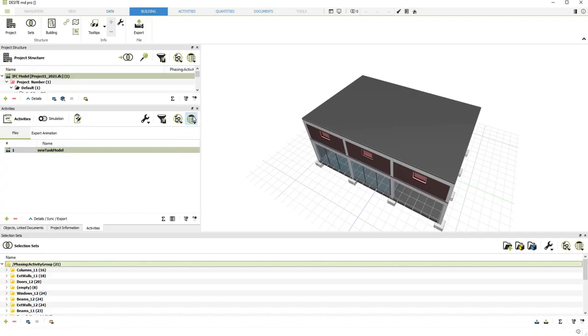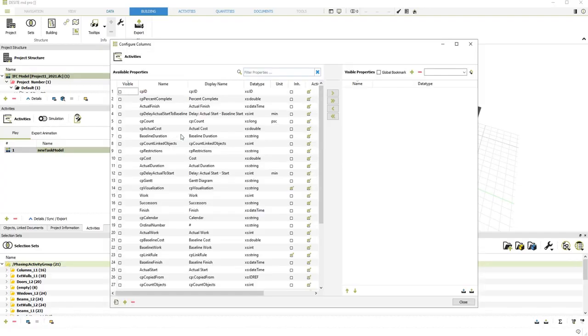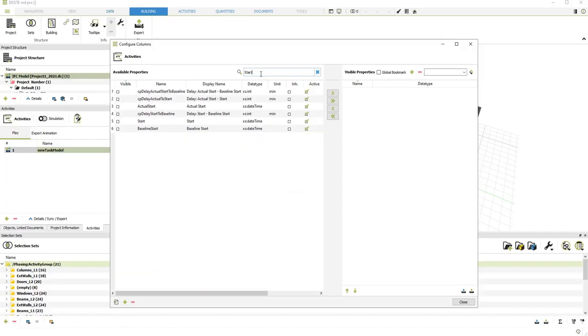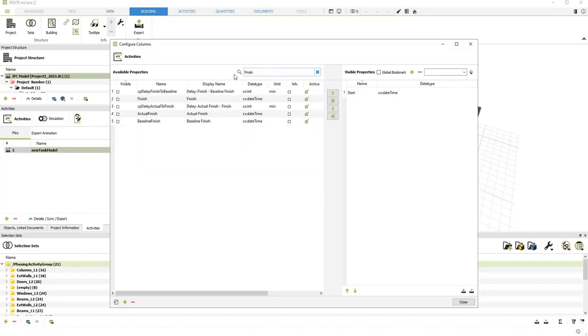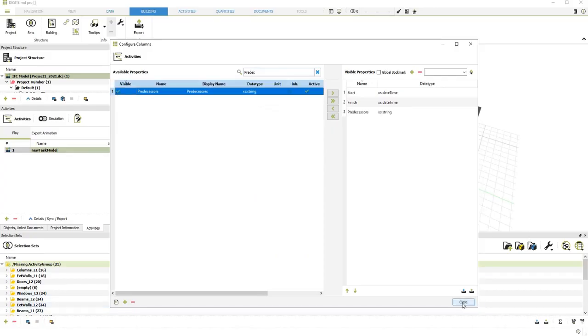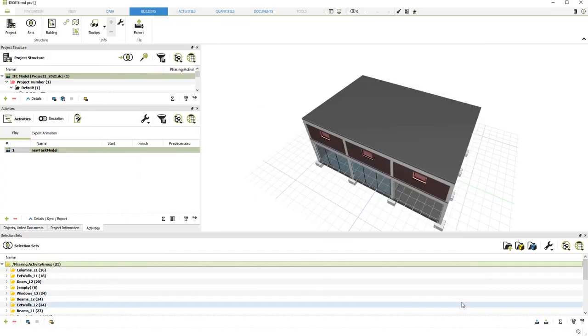So I'll select the configure columns and add the missing columns first. So I'll select start, then finish, and I'll add the predecessor. And then close. Now we have the 3 columns that we need.